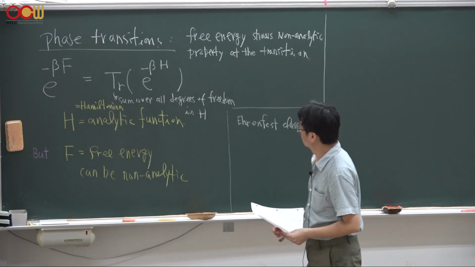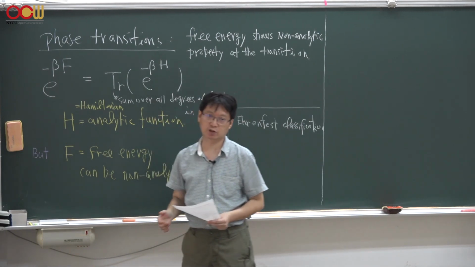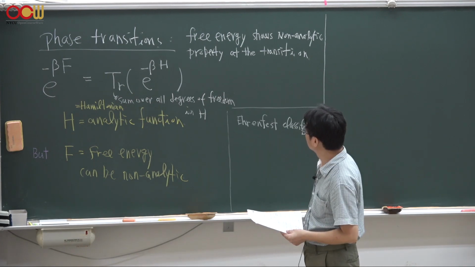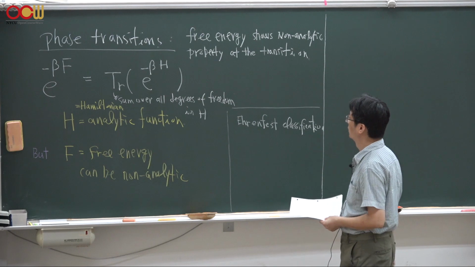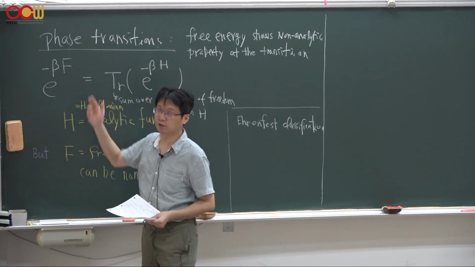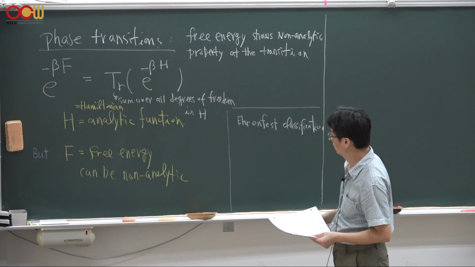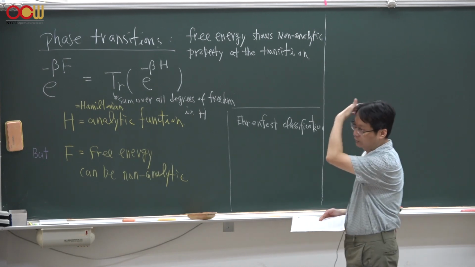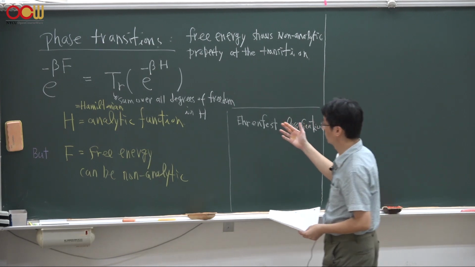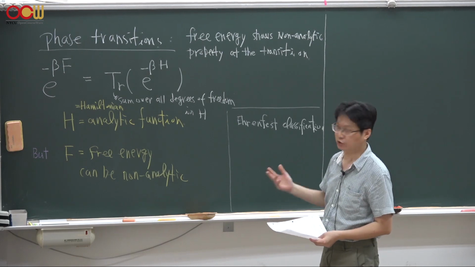step at a time. So here's what we start from: the partition function in statistical mechanics, where we sum over all states of e to the minus beta H, where H is the Hamiltonian of the system, and we can define a free energy in the exponent of this exponential function, e to the minus beta F, where F is the free energy. The phase transition that we are interested in has the property that the free energy of the system shows non-analytic properties at the transition.